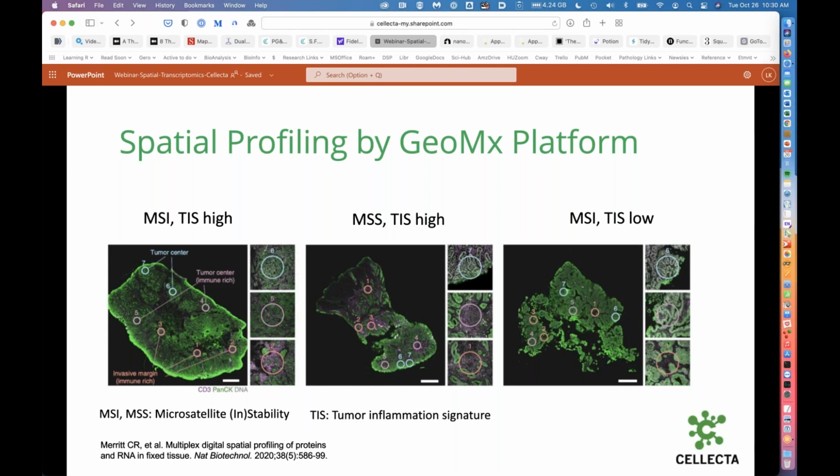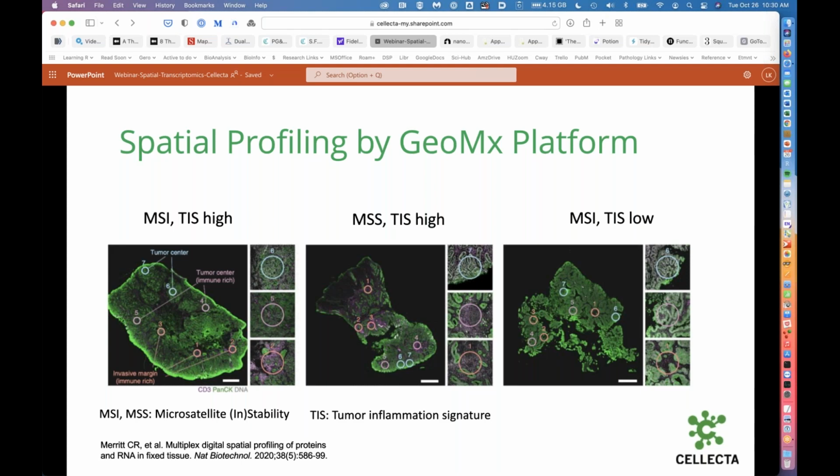Here they have studied colorectal cancer of 3 categories: microsatellite stability or instability, MSS, MSI, respectively, and whether or not the tumor inflammation signature graded separately on histology is either high or low.